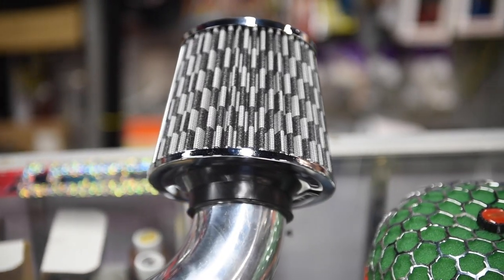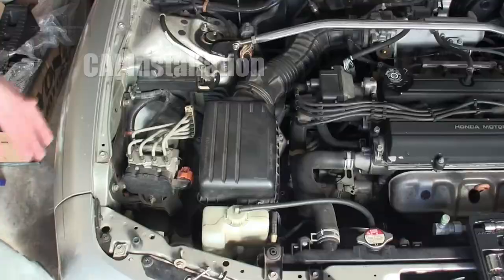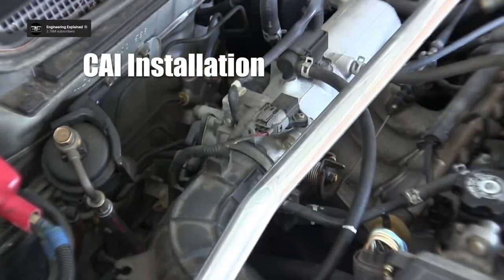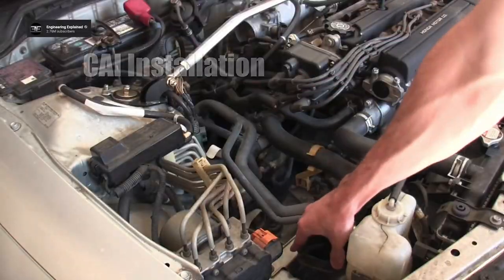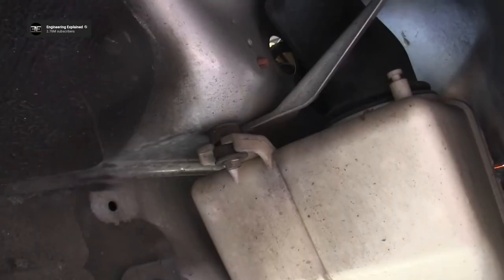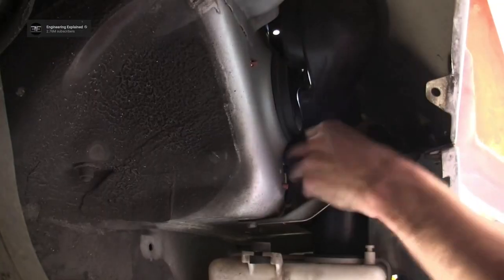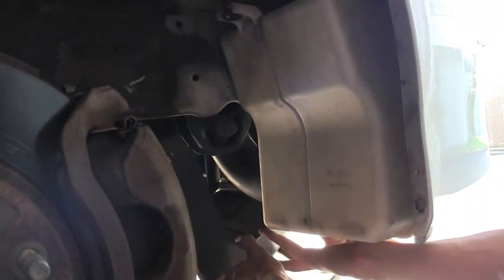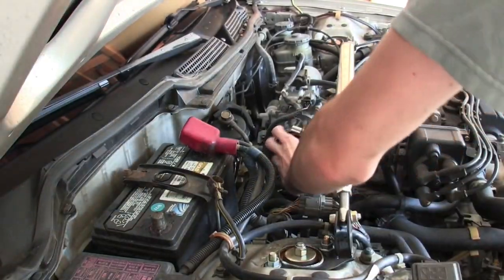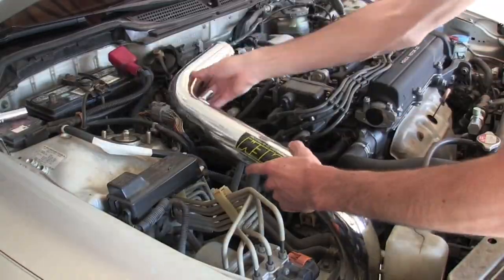Hey guys, in this quick video, we'll be comparing cold air intakes to short ram intakes, as well as discuss why some choose one over the other. The purpose of intakes are simple, and it's to increase the amount of horsepower. But the main difference between the systems is how they're mounted. Cold air intake relocates the air filter outside of the engine compartment so that it uses cooler air. The reason for this is because cooler air is more dense and carries more oxygen, which allows you to burn more fuel and create more power.